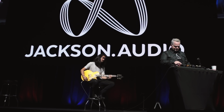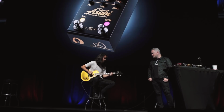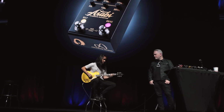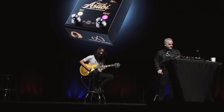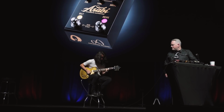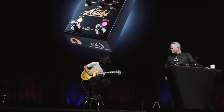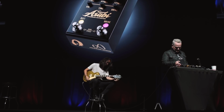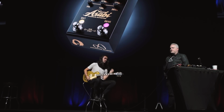So the next one, click it one more time, go to the green mode. Again, compressed, a little bit of a mid bump. I'll just keep going through this and we'll keep melting our faces off. All right, blue mode, let's try that one. Symmetrical, it's like Timmy style clipping.